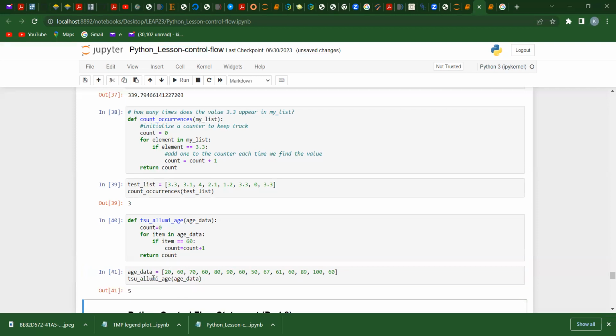So let's calculate count. How many times do we have 60 in this thing? Python says 5 times. Can we count this please now? 1, 2, 3, 4, 5. Can you see how easy it is for us to know how many alumni have their age equal to 60?